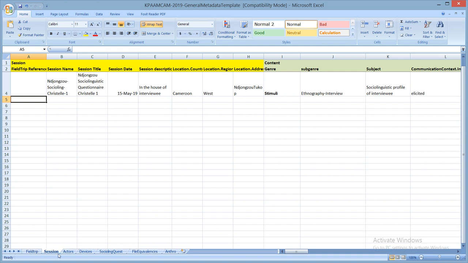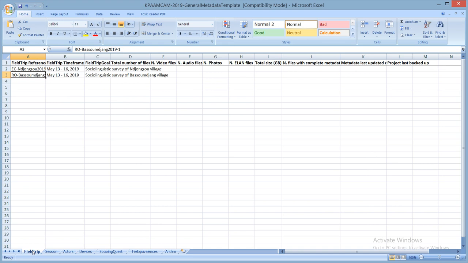The first sheet, which I showed you in the morning, talked about your field trip, and there was a first example which was provided, and then this is a second example which I have just added for further clarification, where you would see RO, which is a code for my name, Rachel Ojo, then the village in which I work, Basumja, the year 2019 is the first trip, and in column B you would see the time I spent in the field, which was May 13th through to 16th 2019, and then the third was the socio-linguistic survey of Basumjan village, which was the goal of the trip.